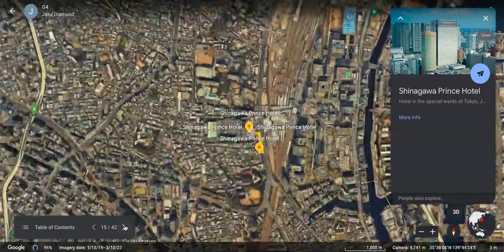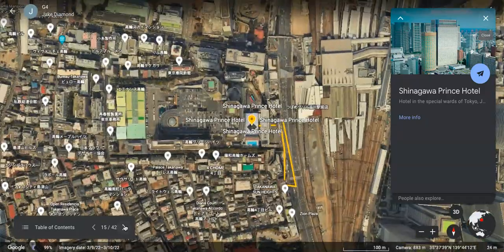And the train that we take from the Ueno station will put us ever so gently back in our Shinagawa Prince Hotel, which is where we started this trip.